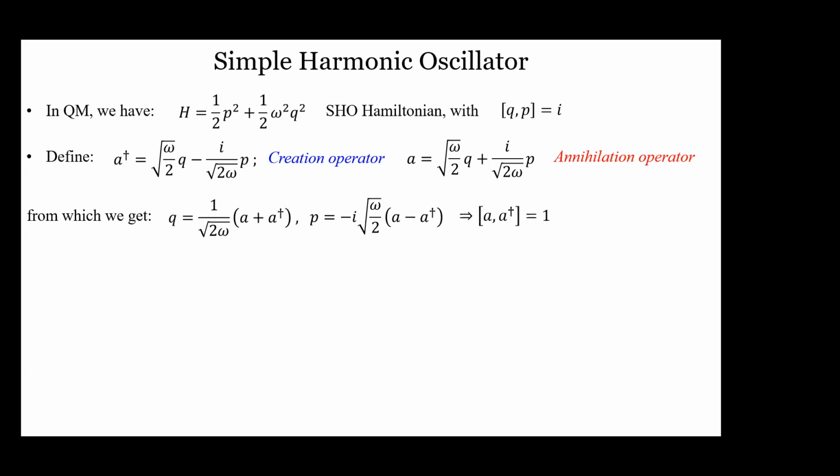And the important thing is you find that the commutation relationship that a and a dagger satisfy is this. So again, a and a dagger do not commute. The commutation result is 1. So again, which one you apply, a dagger or a, first matters. And it becomes 1 because you have i here and you take the product of a and a dagger, you have 2 i's. So basically you get rid of the i. And it's important that your a and a dagger commute to 1.